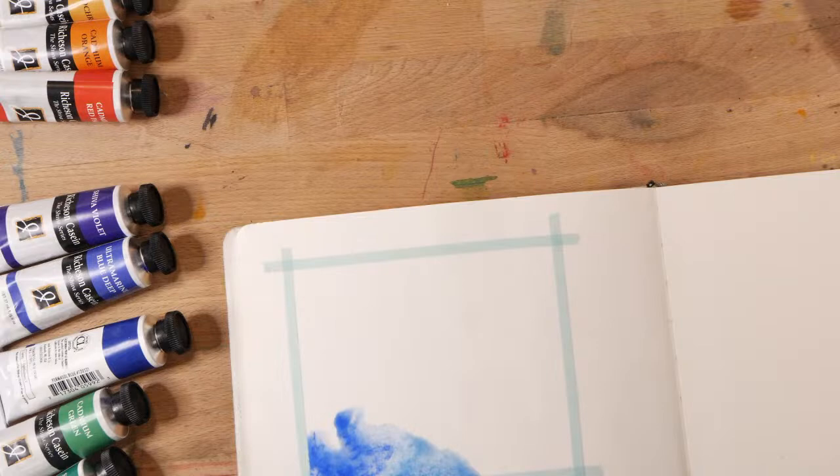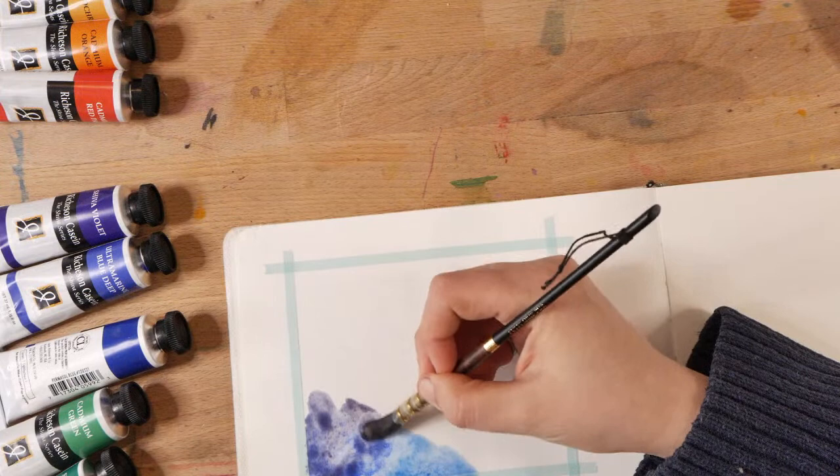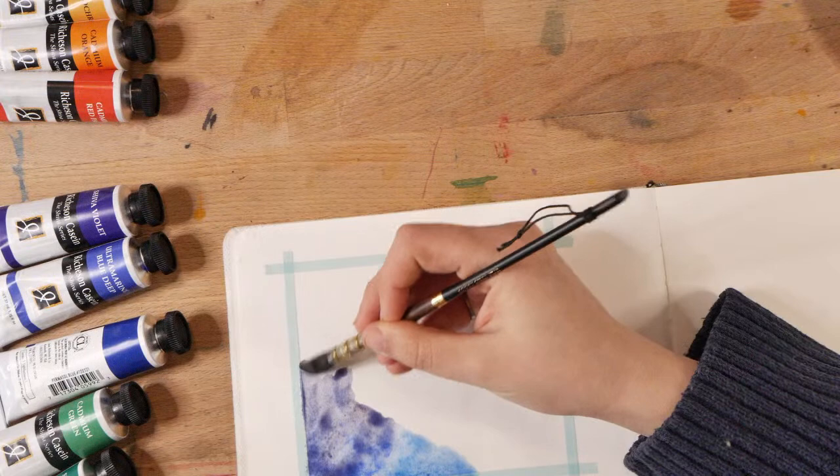Yeah, like actually do more of a, oh, you know what? I kind of like that. Kind of like with the cadmium, that grayish, pinky color that's coming up.